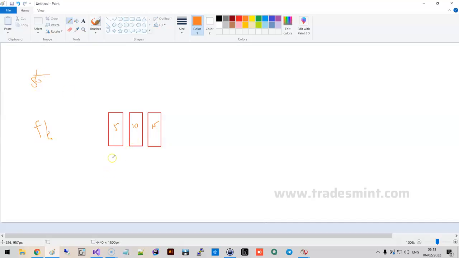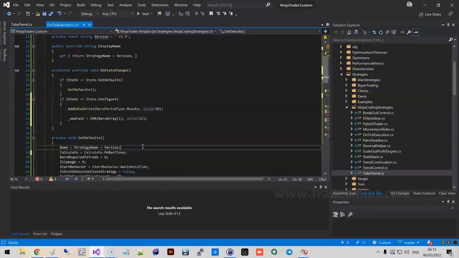Okay, so let's imagine that this is 5:05. So the 15 bar is going to close right here, and then there was another 15-minute bar that closed right here at 3 o'clock. So when this 5 minute bar closes on a historical bar, how do we address this bar? When we address the last closed historical 15-minute bar, it's just going to return this one. So let's just go ahead and do that for 1 second.